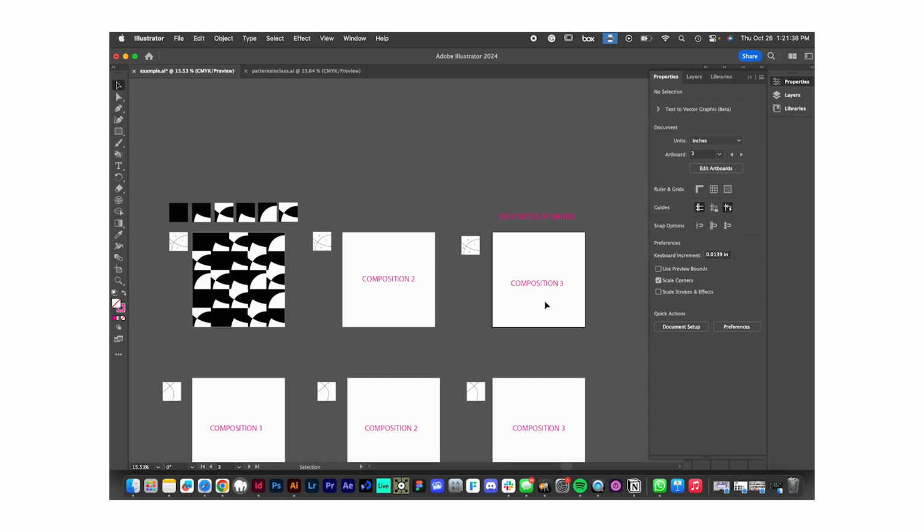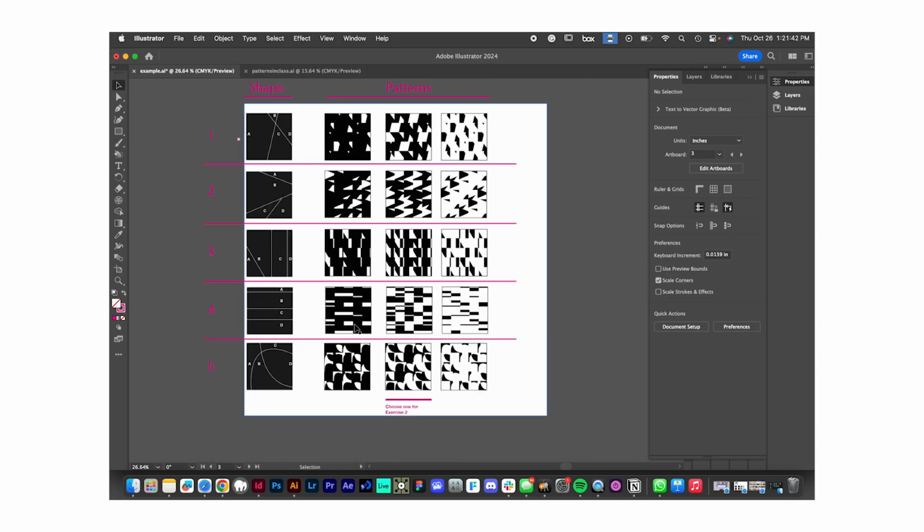Once I have all 3 compositions here, I can move on to my next shape until I have filled out all 15 compositions. And then we're done. So that's the general idea of this assignment. But just to clarify, I'm going to go through and produce one of these shapes and a sequence and fill it out into a composition, just so you have an idea.